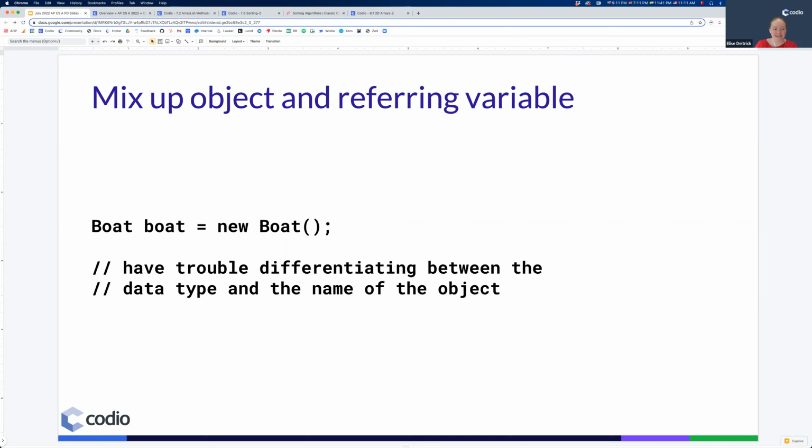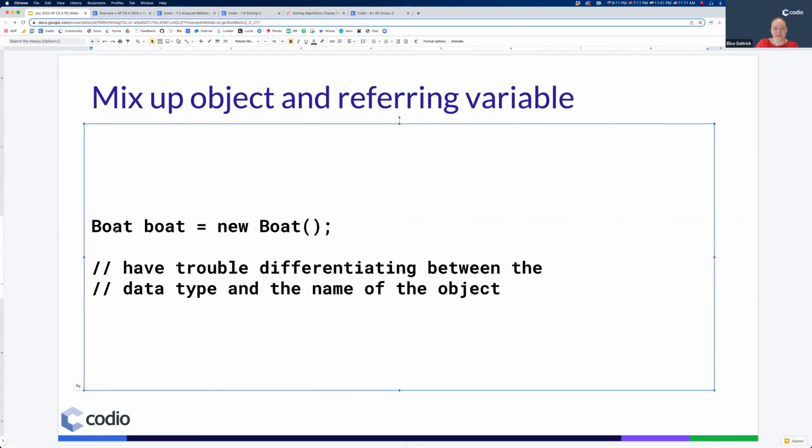So I have a boat named boat. And so what is the data type and what is the name of the object? And it's super confusing. And we do examples like this literally all the time as teachers, thinking this is good names, but it's going to be a lot more clear to the student.